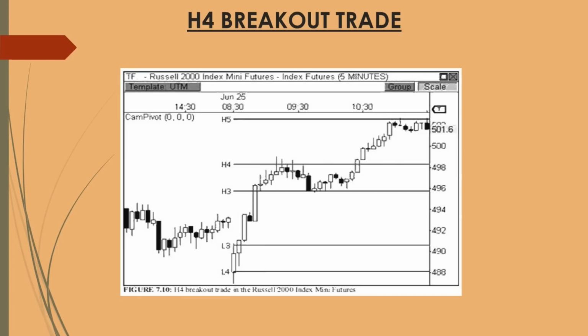Once the contract opened the day in strong fashion and rallied from W support to H4 resistance but stalled precisely at this level, novice traders would automatically buy a touch at the H4 pivot level. After all, it is a breakout level, but this trade usually fails since the market must test the last level of resistance before moving higher.